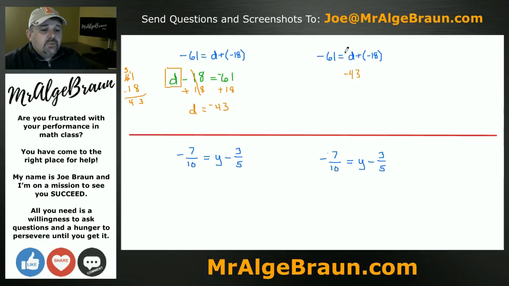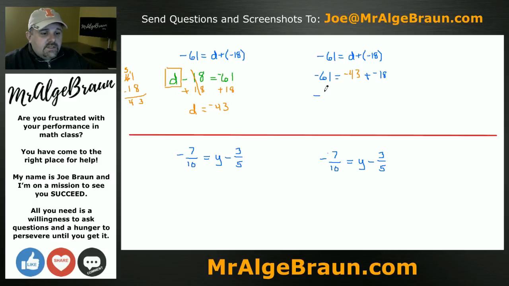One of the things that I push in my class is that we copy down the original problem. We substitute in what we know for the variable on the second line. So this is negative 43. I'm going to stay in blue here because everything else stays the same. I didn't get the color change there, so let me fix that. So negative 61 equals my negative 43 plus a negative 18. Now you could have written minus 18 because that means the same thing, but that's what I'm going to be thinking about as I do this.